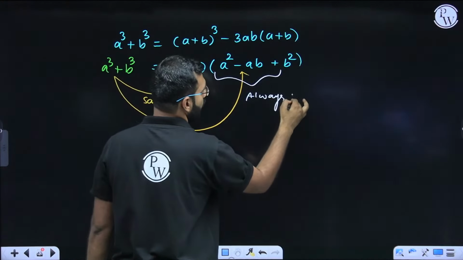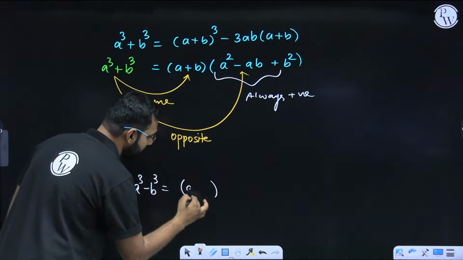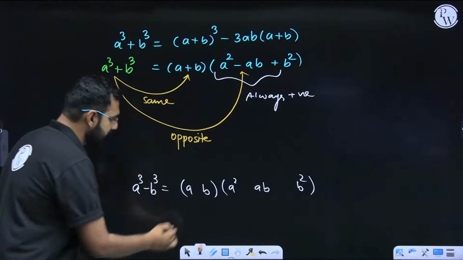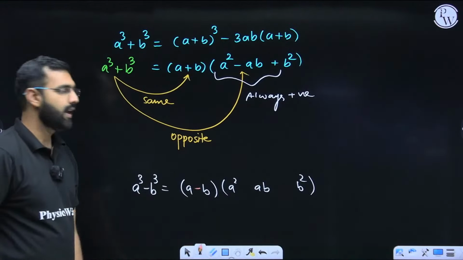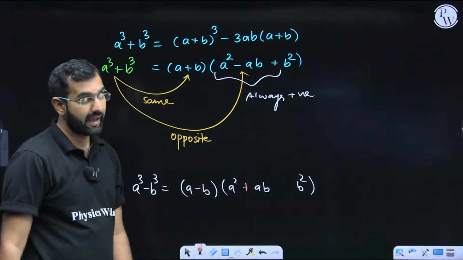All I'm saying is that, let's say if I ask you to figure out a cube minus b cube, then one of the factors will have a and b, and the other factor will have ab, a square and b square. So how do I decide signs? I often forget this, but how do I remember it? Whatever sign is here, that same sign will be here, and opposite to that will be here. And a square and b square are always positive. Will you remember it now?